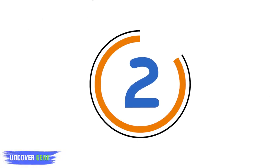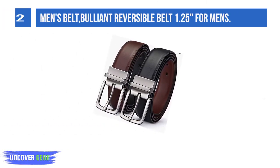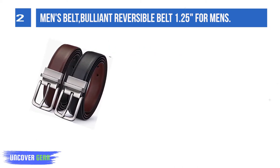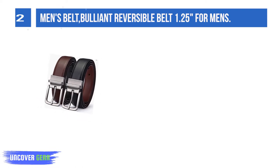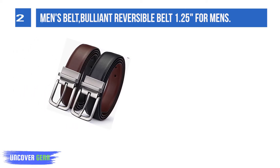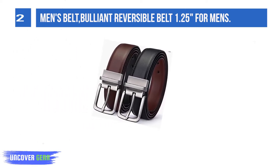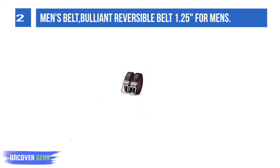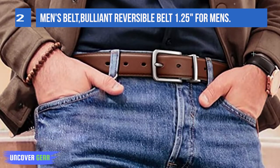List number two: Men's Bully Reversible Belt, 1.25 inches, for men. More than a belt — the manufacturer is a belt designer using natural materials for each item to express the nature of every personality. The Bully Belt design is for comfortable daily use, but also for confidence and enjoying life by well matching different outfits. Take the strap out from the buckle and cut the strap to your desired size.